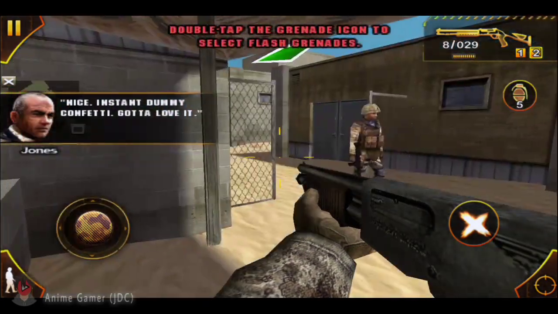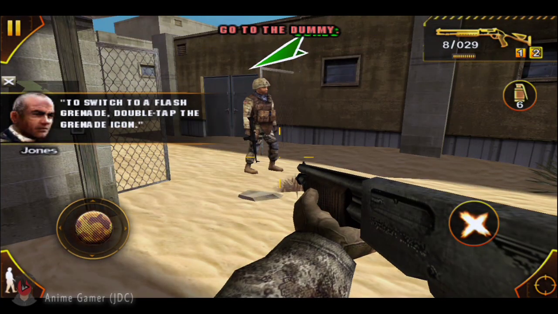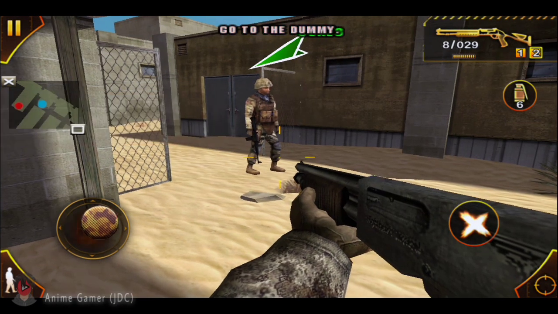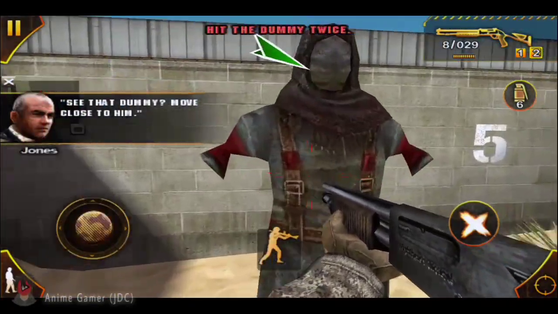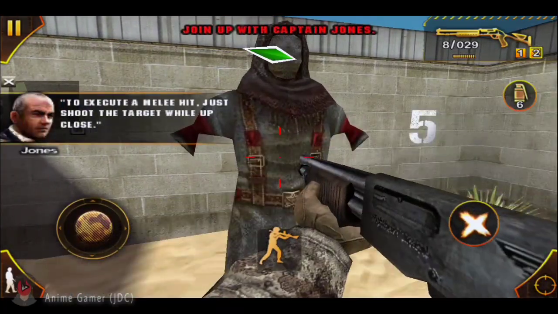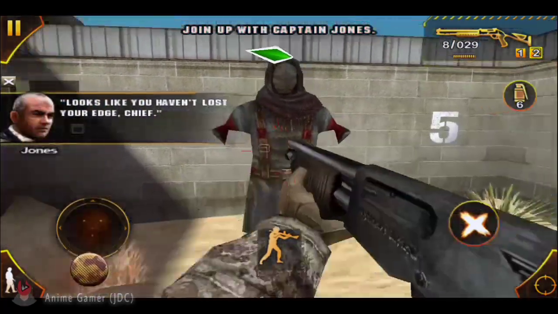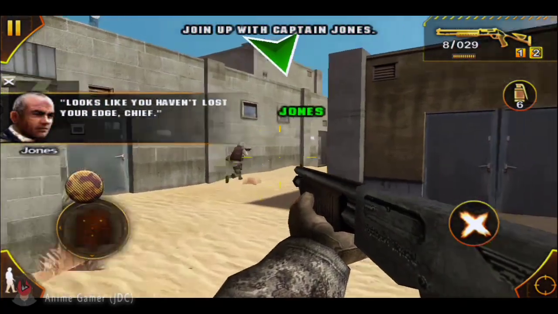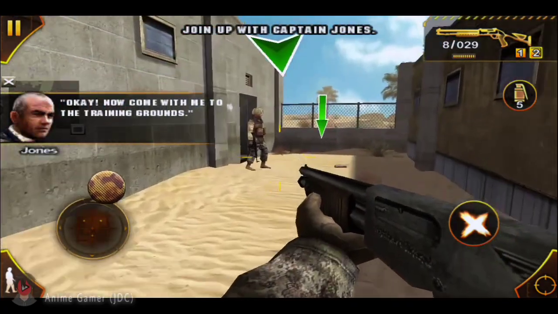Nice. Instant dummy confetti. Gotta love it. To switch to flash grenade, double tap the grenade icon. There, not too hard, was it? Now follow me. See that dummy? Move close to him. To execute a melee hit, just shoot the target while up close. Looks like you haven't lost your edge, Chief. Okay, now come with me to the training grounds.